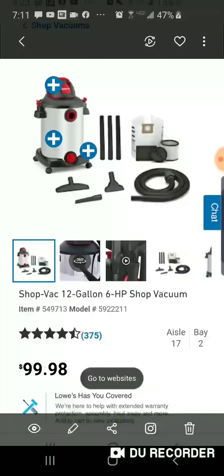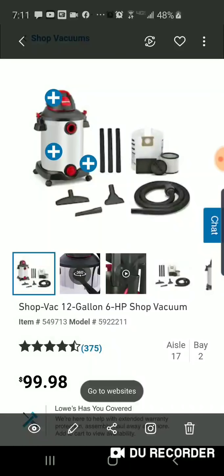All right, this is a really good deal, too. You don't hear me usually say that about the Shop-Vacs here. Now, this is made by Shop-Vac. Very solid company, Shop-Vac. We don't talk about it much, only because we're not at Lowe's that much, but this is going to be $39 for a 12-gallon, okay, metal. You always pay a little bit extra for that aluminum. 6 horsepower Shop-Vac. $39 for this, guys. I would think that this is going to be one of the fastest things that's going to sell out.